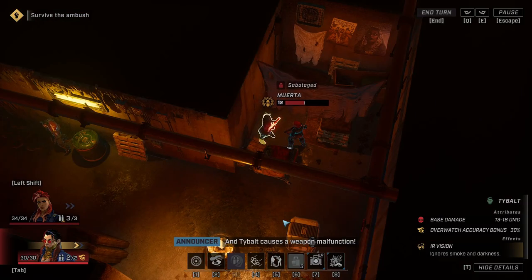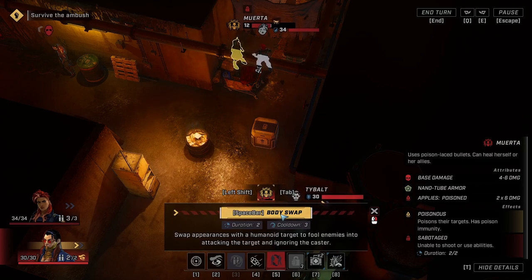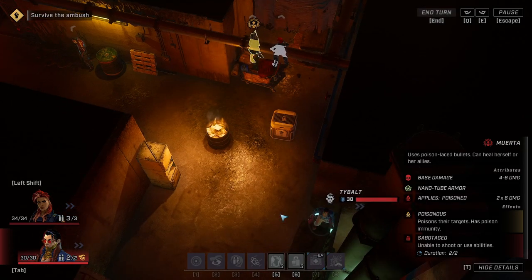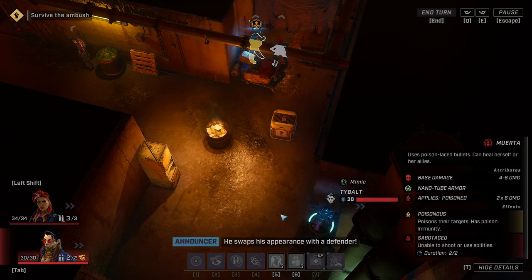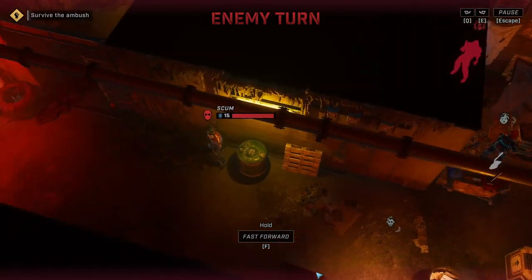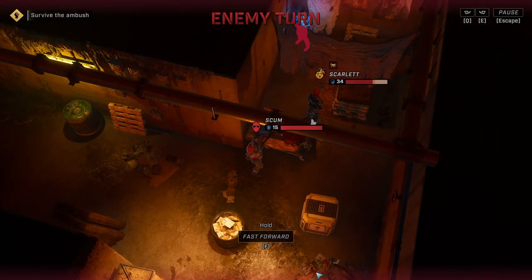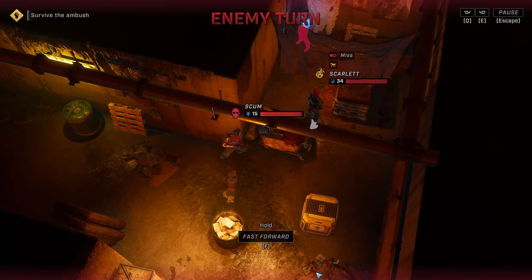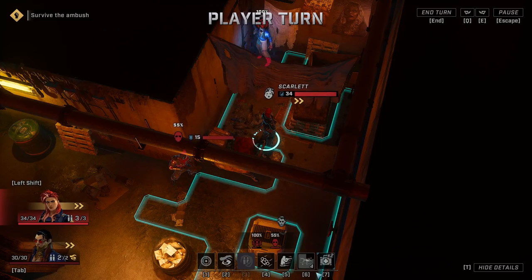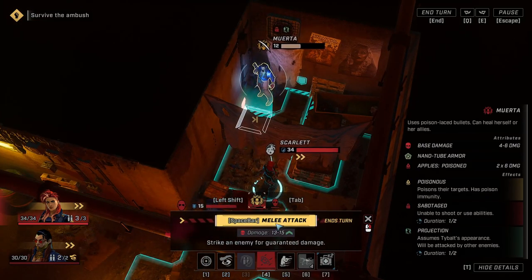And Tibble causes a weapon malfunction. And then maybe we do that. He swaps his appearance with a defender. But the mimic at least helps, so he won't attack Tibble. No luck on that one. So that's easy. I mean, she's pretty much dead now.